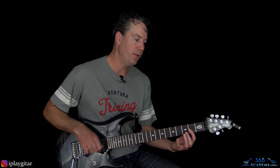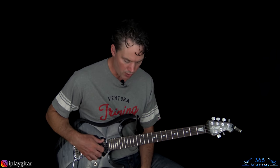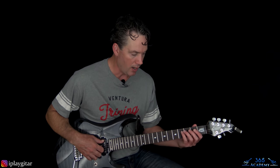That is about it for Duality. It is a very, very fun track to play. If you can get your guitar in this tuning, it's better if you have an extended range guitar. But I'm playing this in drop B, which is what they're doing, and with a standard scale length guitar and 9-gauge strings, it's hard to get control of the strings. So hopefully you can use thicker strings.